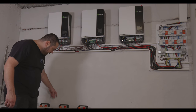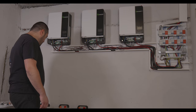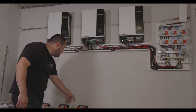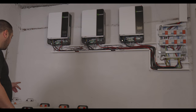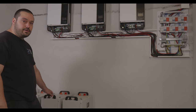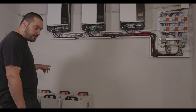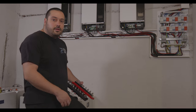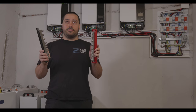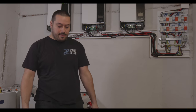So we can place the bus bars over here and here. Or we can make them the first one here and the second one over here. Let's see. Okay, so I moved the camera a little lower so you can see the batteries over here. And let's try to figure out how to place the bus bars. Let me get them. So I got my bus bars. Those bus bars are rated for 600 amps. So let's measure and mount them.